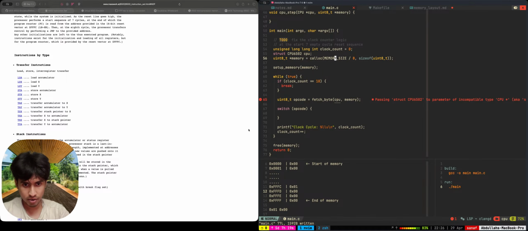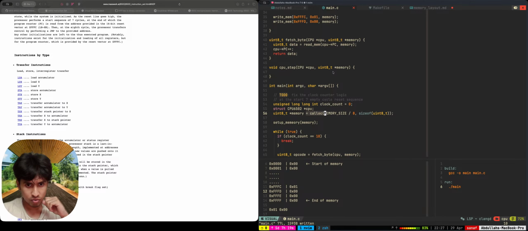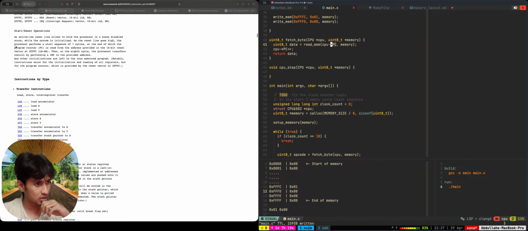Saying okay, now we have settled the memory. First, what is the PC? The program counter is 0, right? We need to set the program counter to this value.